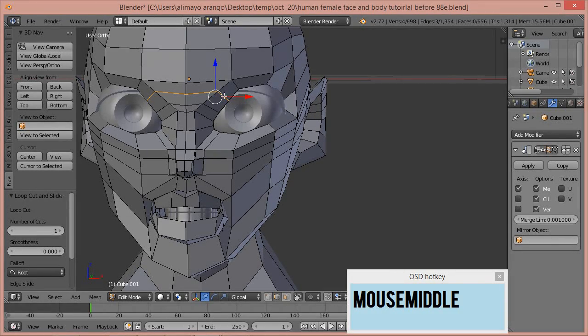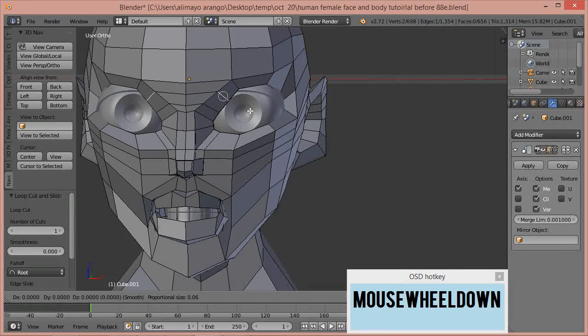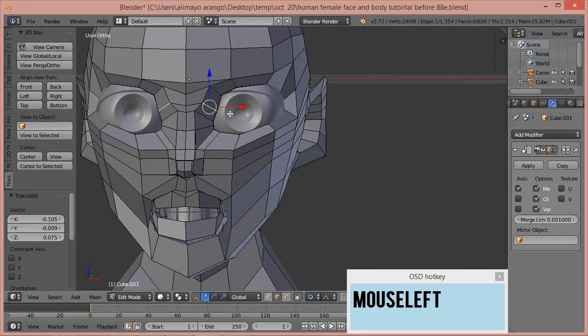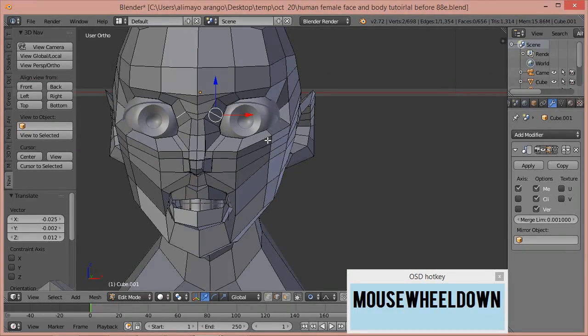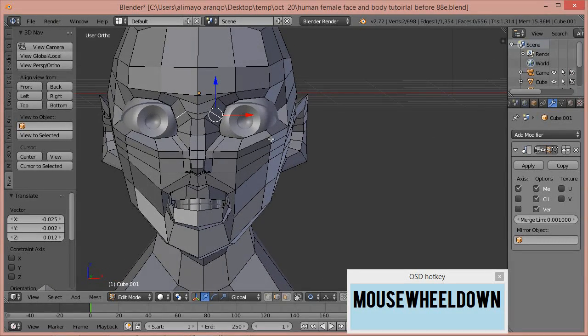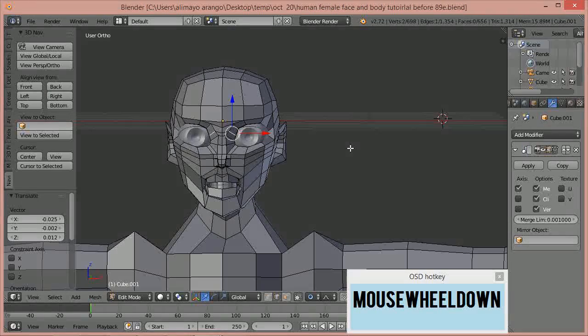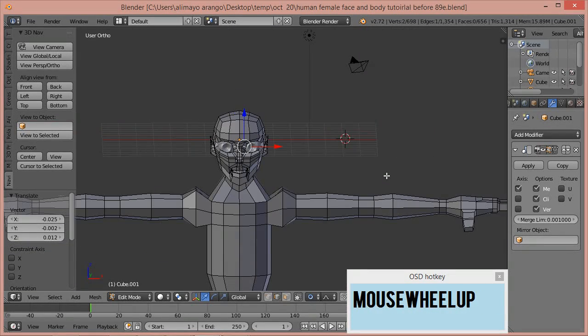So what I'm going to do is grab this edge right here. I'm going to press Alt O to turn on my connected proportional edit, and I press G so we can see the area of influence there. And I'm just going to push this in some. I'll grab this and push this in some as well. Okay, and now what we're going to do is zoom back.